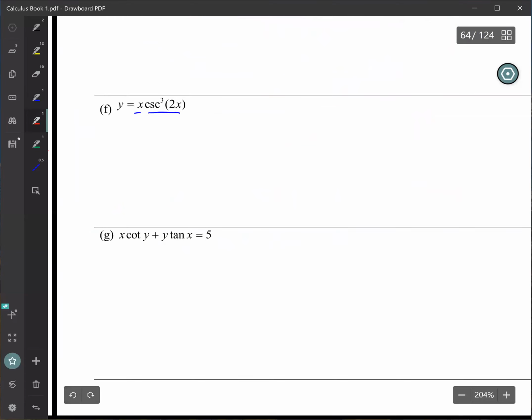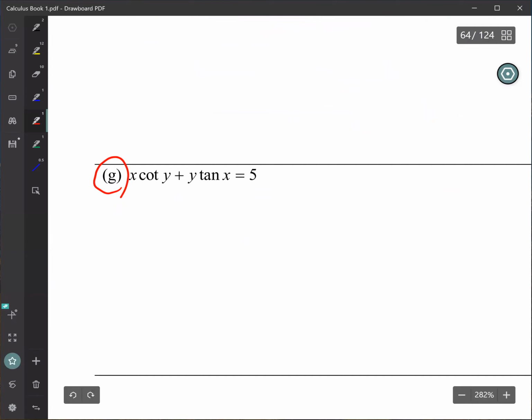G is called the what? What kind of differentiation? Anyone? For question G, what do we need to do? You gotta use product rule and you gotta use some... What else? What else is the most important thing that you noticed? There's an equals 5. Implicit. Equal sign, yeah, what else? It's implicit. Implicit, okay? That should be the thing you recognize.